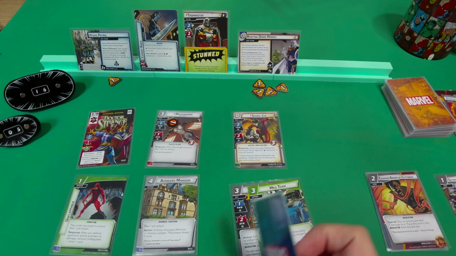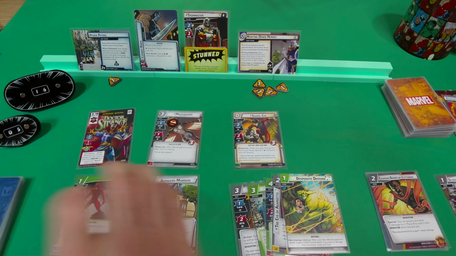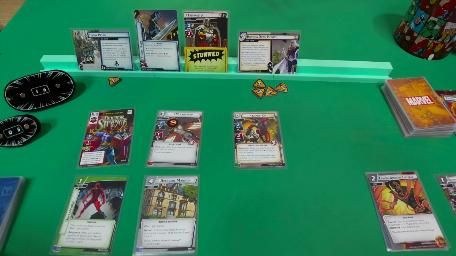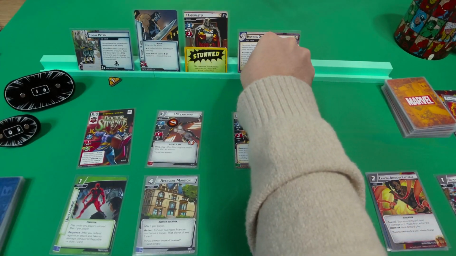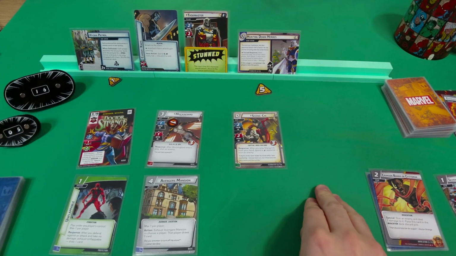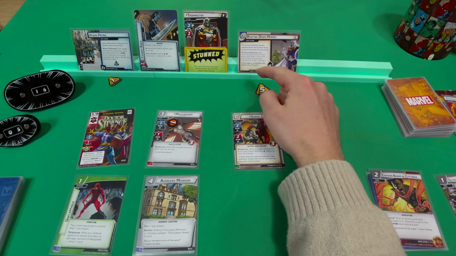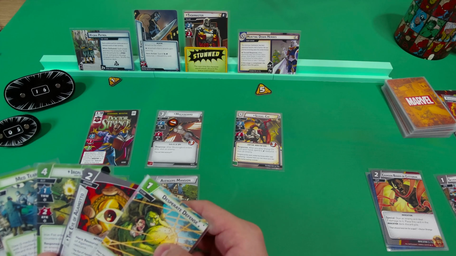1, 2, 3, 4, 5. Okay. Main scheme goes by 1. It's at 5. So I'll replace all these with a 5. It's at 5 of 12. Now, after resolving step 1, I choose either take a damage or place a threat. If I place a threat, it brings it up to 6. I don't think Taskmaster is going to scheme for 6. I'm not really looking forward to taking more damage.